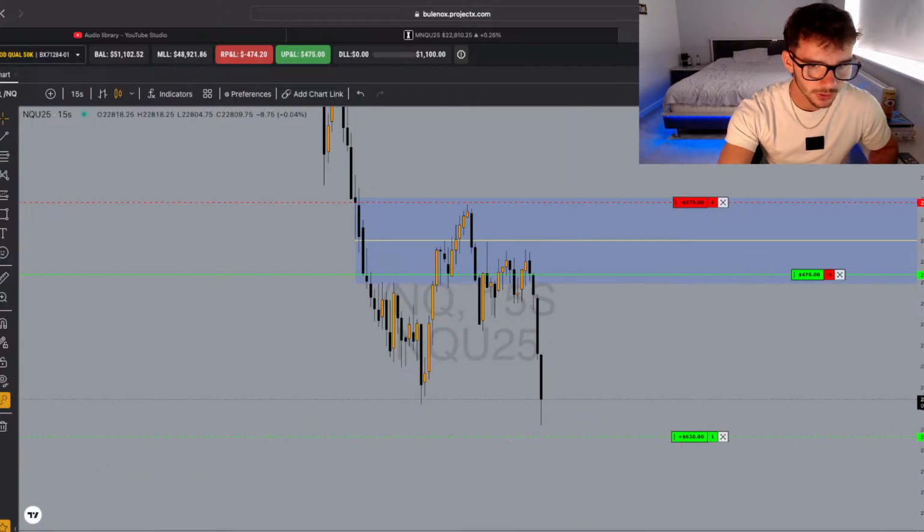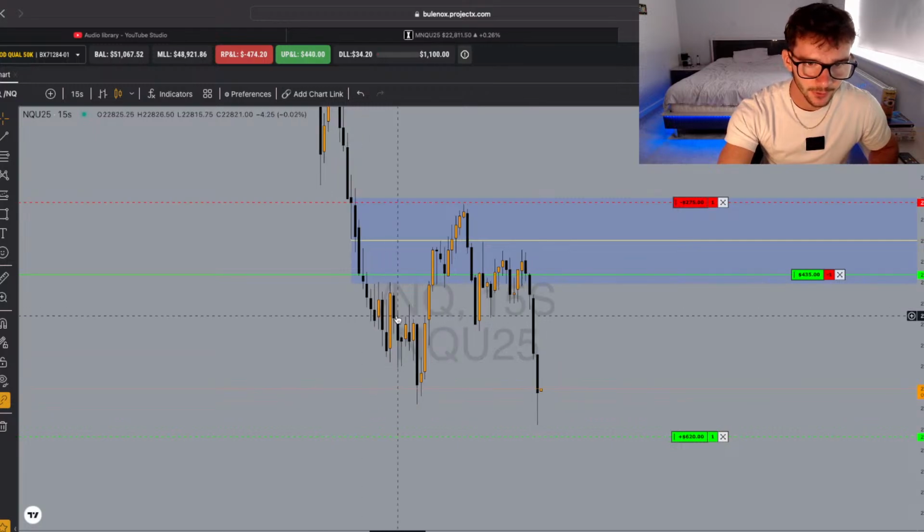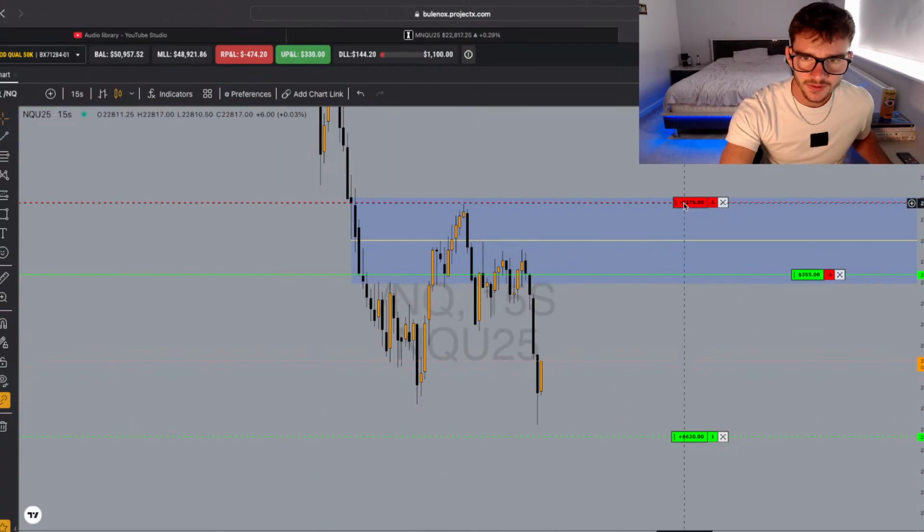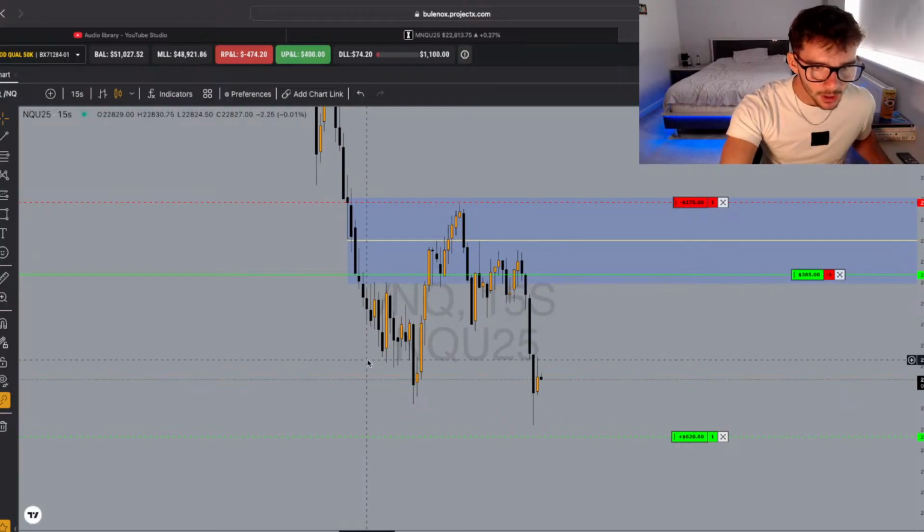Here comes Asia lows. But yeah, you see how that first trade, I will have entered around here actually. That first trade was around there. That wasn't really a 2022 model. I'm tempted to go break even. No, we'll let it play out because I want to make sure I get that.